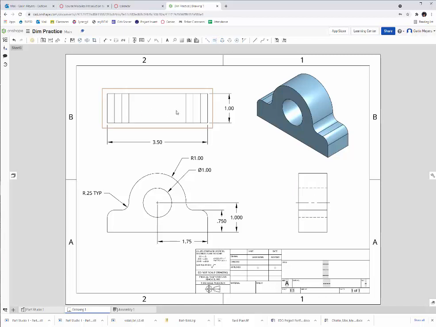Same thing up here. I'll escape. Right click, show hidden lines. Right click, hidden tangent edges. I don't want to look at those. Oh, it's a lot cleaner to me. And then finally a center line. So we'll click here and click here, and that should put a center line in there. I think there I have done all the dimensioning I need.